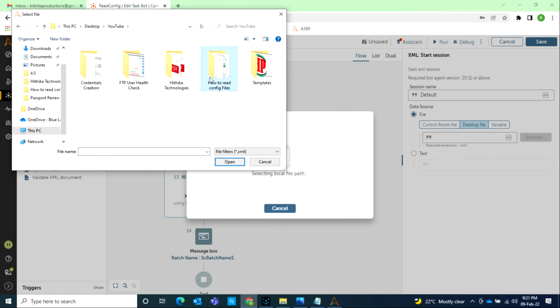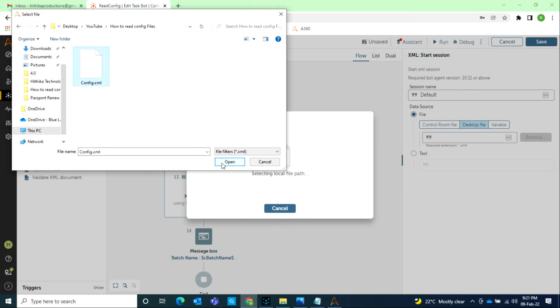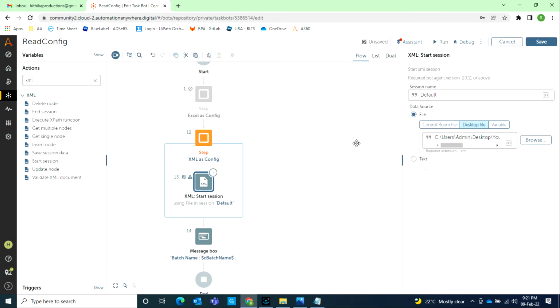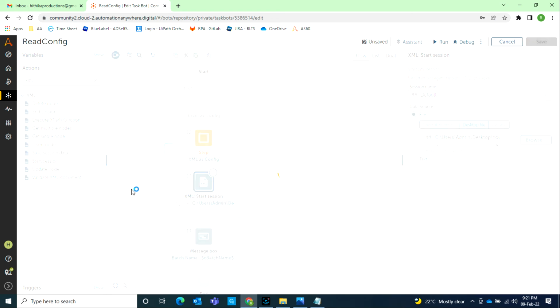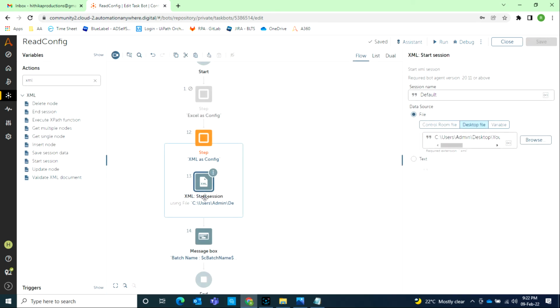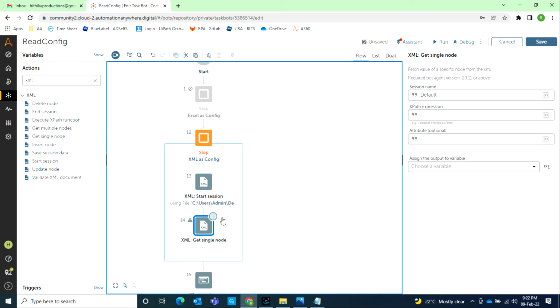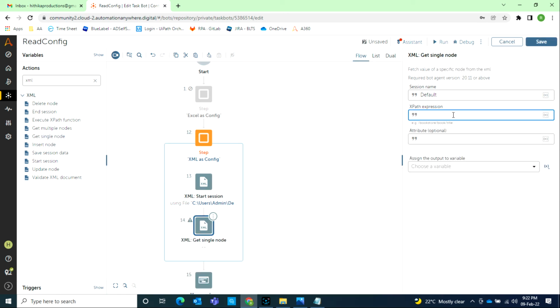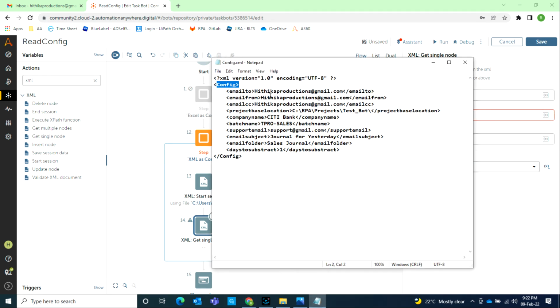So here let's take the XML. The session was started, and since it is not a complex element, I will just use single node and give the XPath expression.